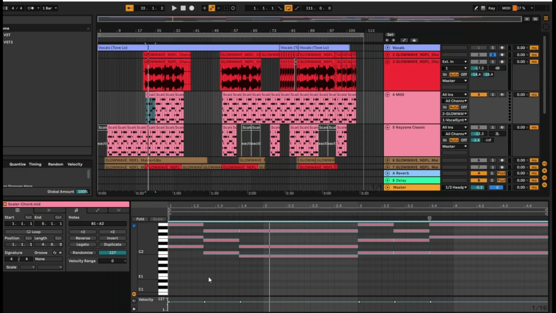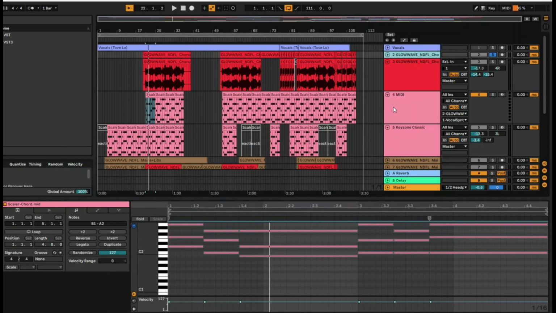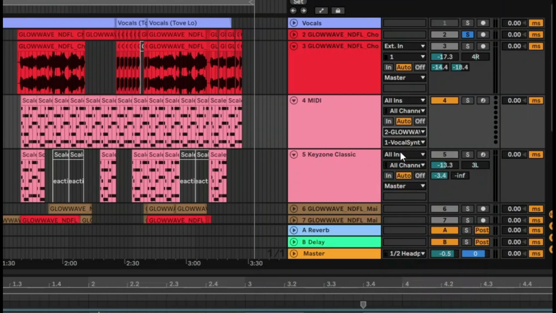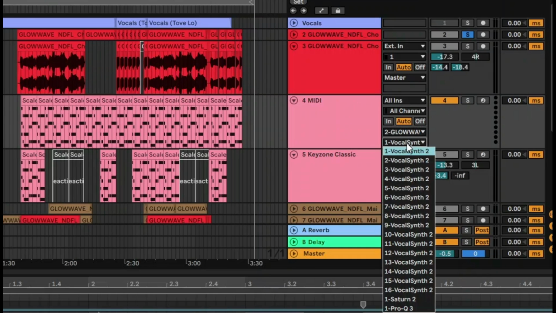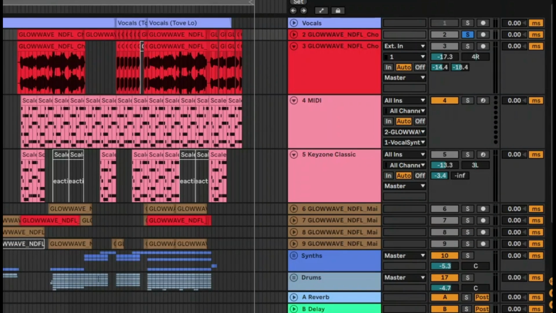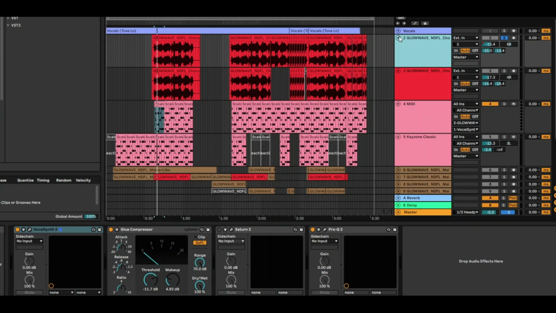And then the other thing is you want to connect the MIDI to VocalSynth. So you want to send the MIDI to VocalSynth. The best way to do that is to go in and select the actual track that you want to send the MIDI information to, and then select the first VocalSynth send to. So it will basically send this MIDI information to the plugin, as you can see there. In the MIDI track, you really don't want anything. You don't want an instrument, you don't want effects, you don't want anything in there. What could happen is you might not send the right thing to the track, or even worse than that, it just won't work. So it's just a kind of a glitch of Ableton how that works.